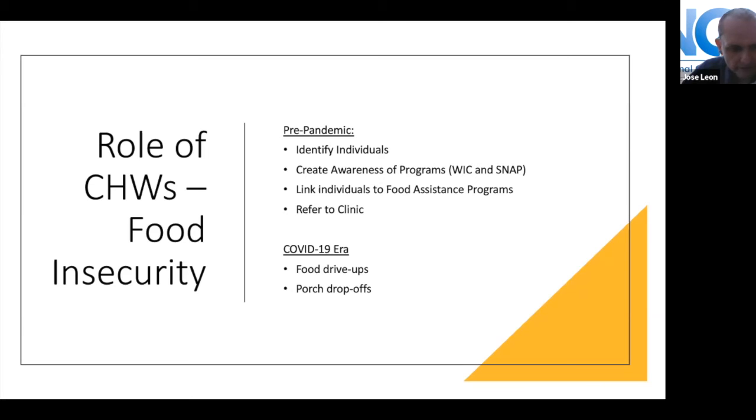We've been in contact with some health centers, and these health centers have been able to provide these services and make sure that the patient receives the food that they need by doing these drive-ups or going to the public housing developments, for instance, and working with the public housing leaders and the public housing agencies and making sure that they are able to provide some assistance to the patients and just do the drop-off for these communities. Next slide.